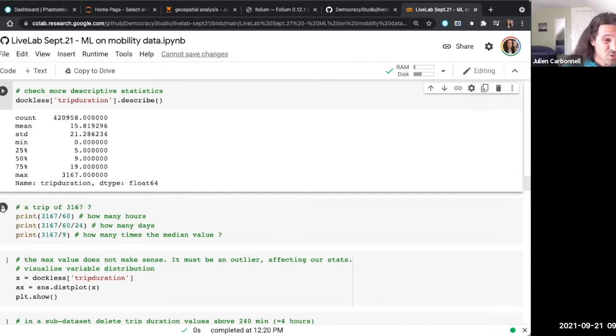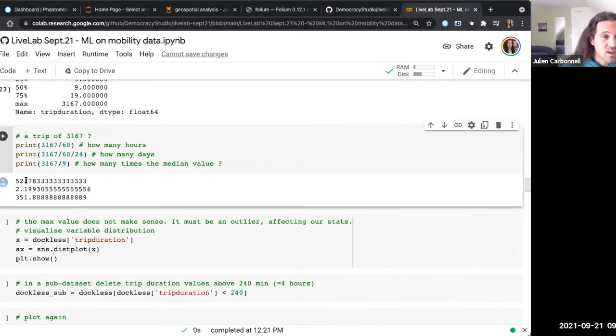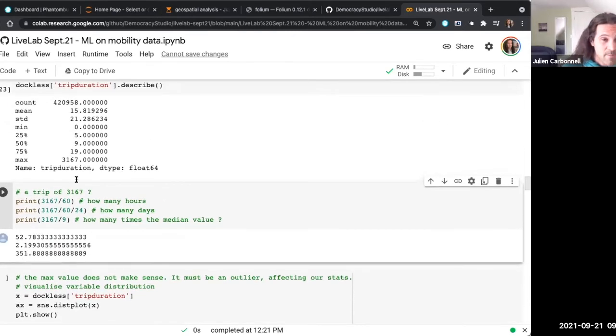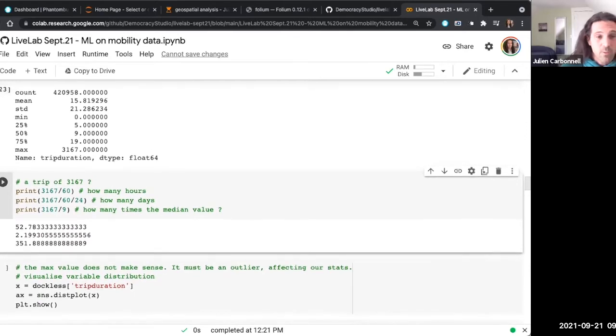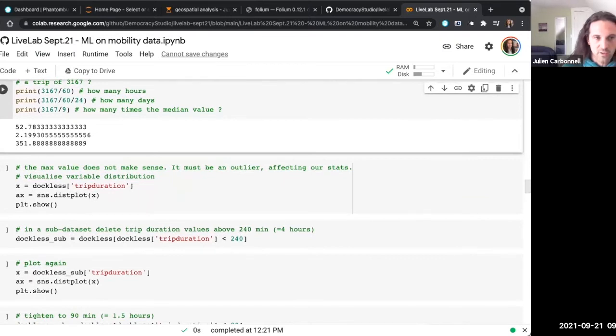If we want to check how much it means, it means like 52 hours, a trip of 52 hours with an e-scooter or a bike. Honestly, it's very probably someone who forgot to close their trip or whatever. So this is very probably an outlier, which is affecting our statistics. So we don't want this value. It does not make sense for our EDA.